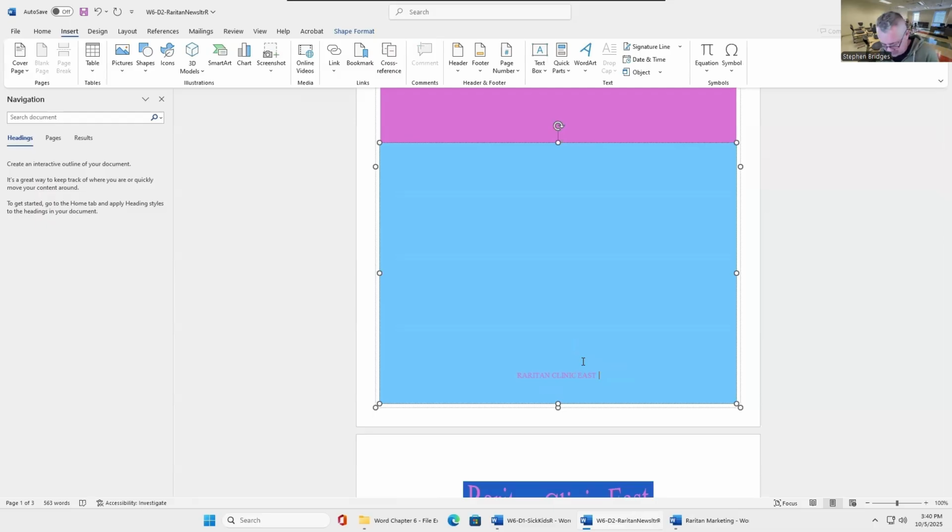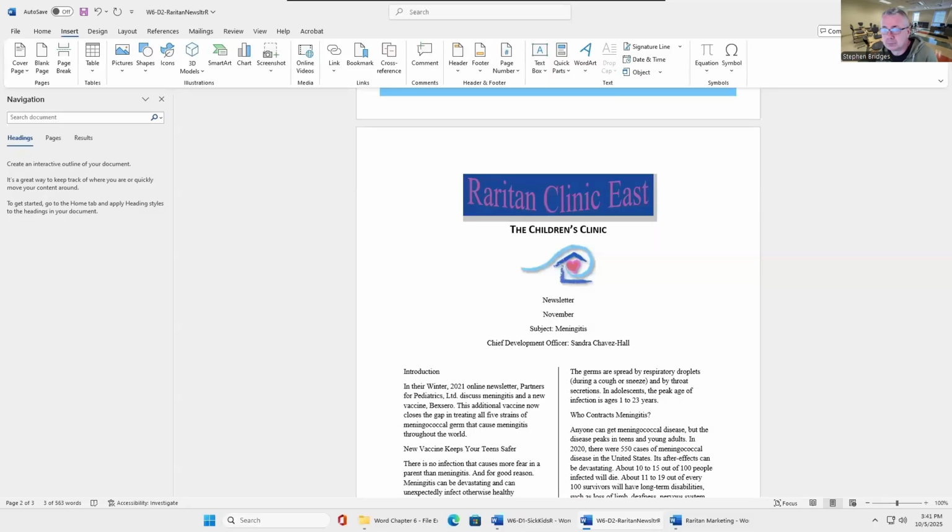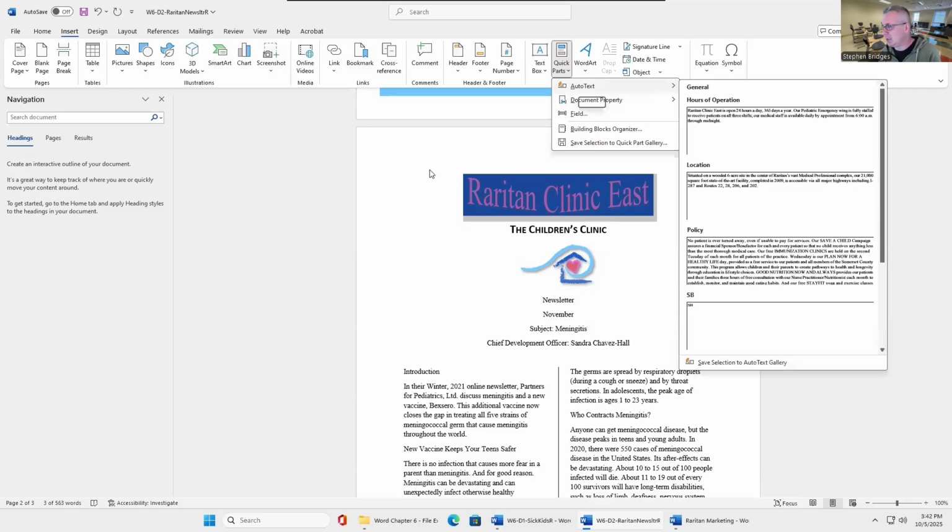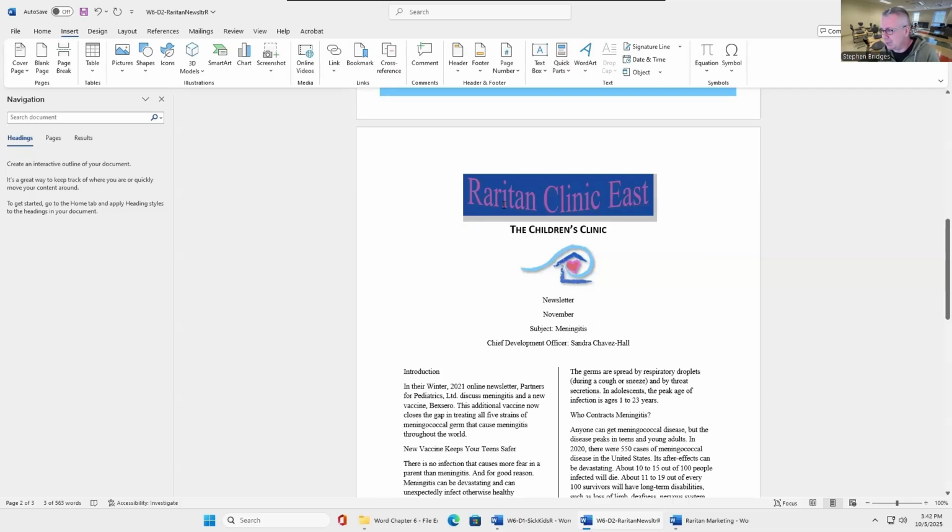Okay, next, what are we going to do? We're going to use some of those quick parts and the building blocks to create the document here. So pause it for a moment, be right back to do that. In this section, we're going to add a little bit more to the quick parts menu, or the quick parts library, maybe we could call it. These are going to be for the headers and basically the graphic at the start of the newsletter and the logo for Raritan.